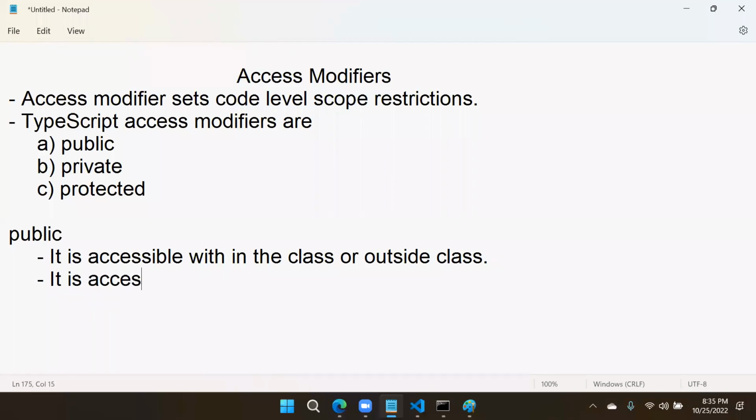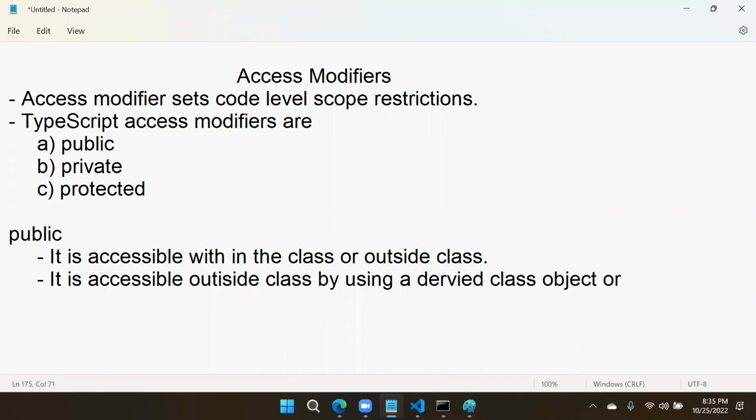It is accessible outside the class by using both a derived class object or a superclass object.